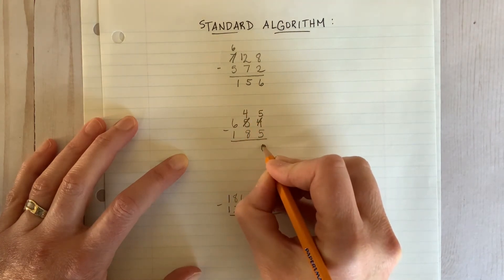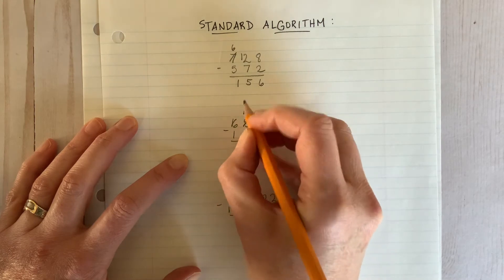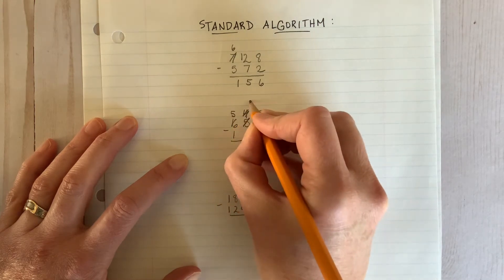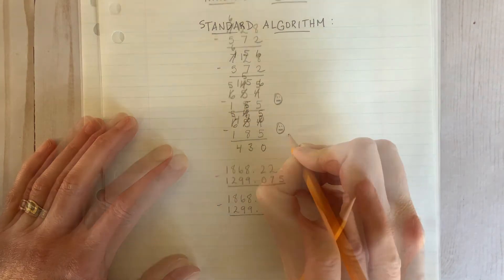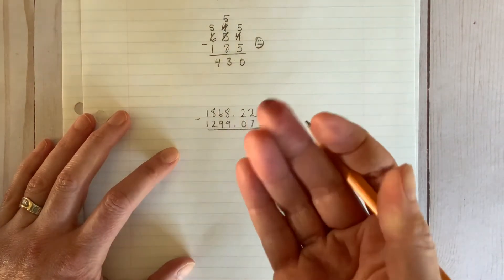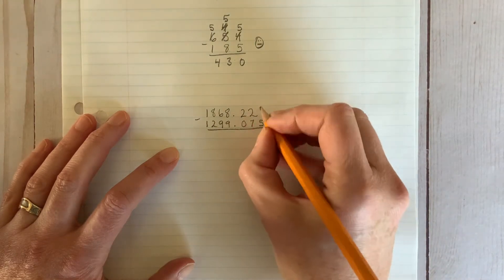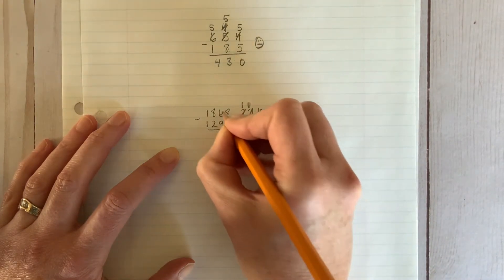The common mistake here is believing that the amounts borrowed from the tens and the hundreds columns only have values of one. But once students are ready, they can subtract more quickly and efficiently with the standard algorithm.